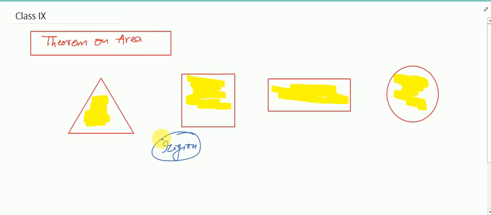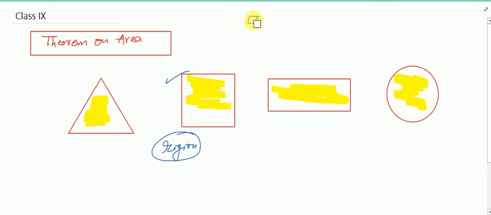Now how do we measure? That means the area of a square. If I talk about the square, the area of a square of side length 1 is called 1 unit square. The area of an enclosed figure is measured by the square units contained in that region. That means in each case there will be a square.